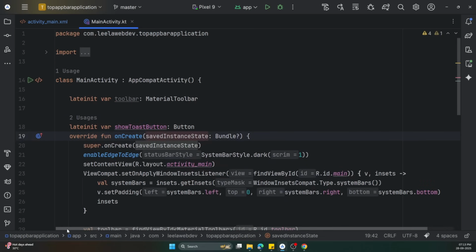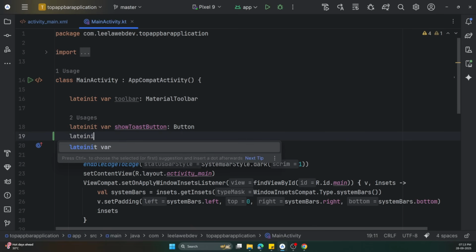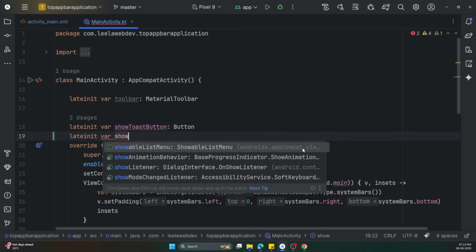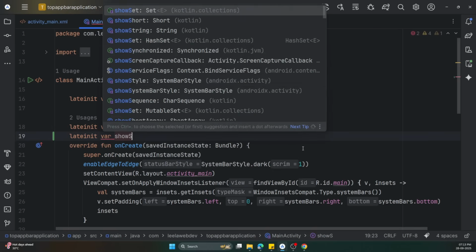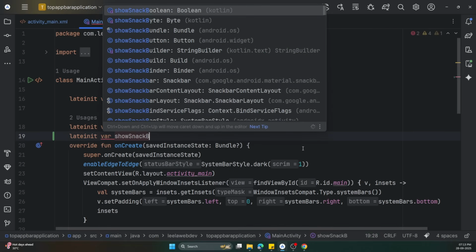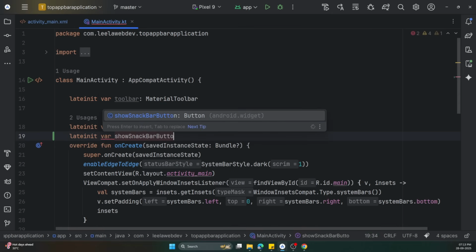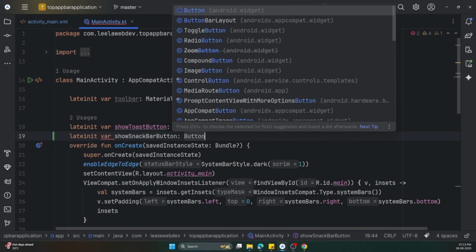Here in the main activity file, I want to get the lateinit var show snackbar button of type Button.